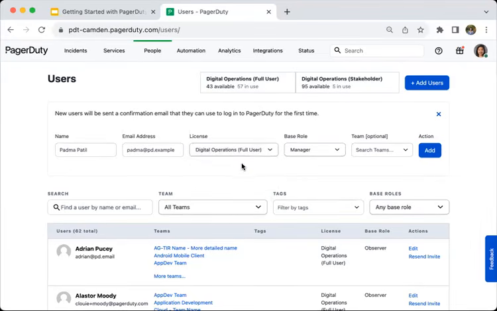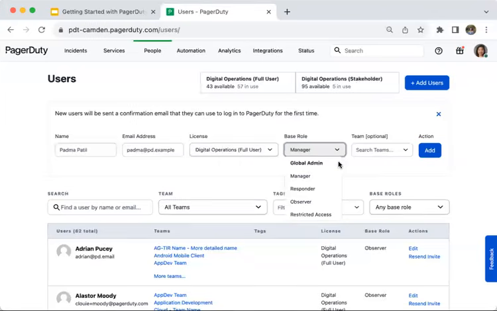I also have full users. Now, again, depending on the platform that you're using and the types of permissions enabled, you might see different labels here, but the principles are very similar. For full users, we have a few different base roles. We have roles where I can give somebody a level of permission at the base level for the entire account.